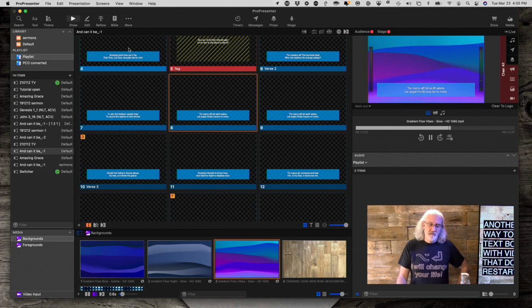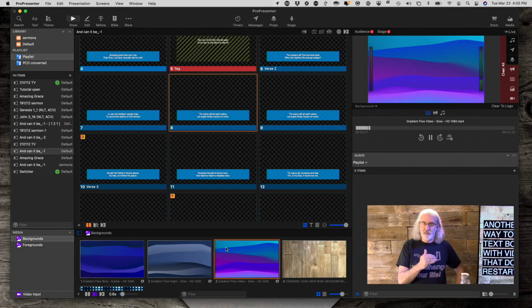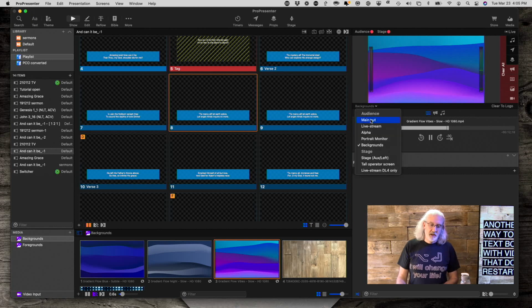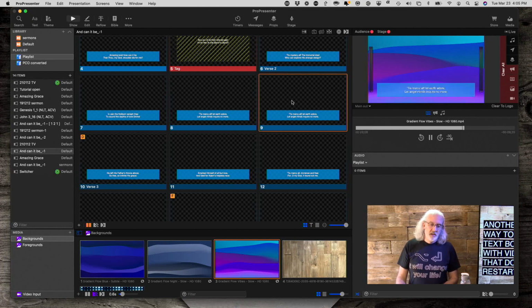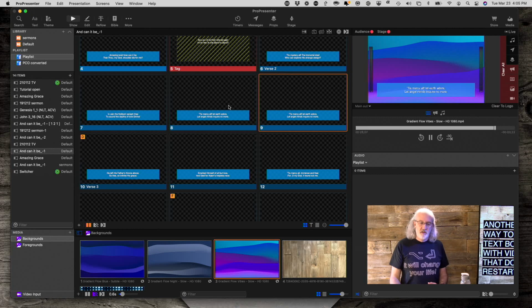So that's why I chose to have just one output, and this is the backgrounds output that is only showing the media layer, and then it's filling the text box with that particular layer, and as such I can tweak it and do stuff, and so it's not restarting on every slide because it's getting that information from a layer that doesn't restart. So that's how I did that.